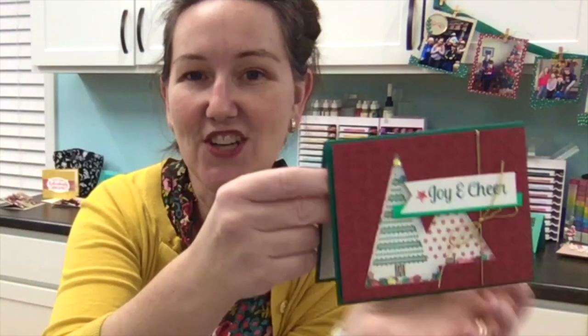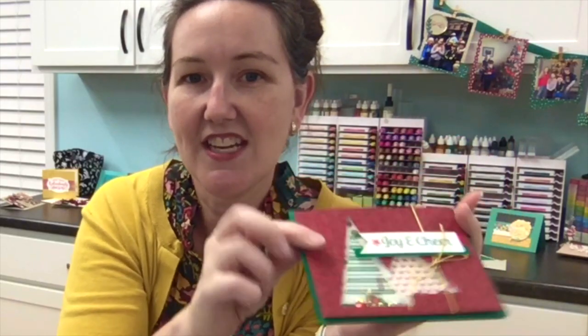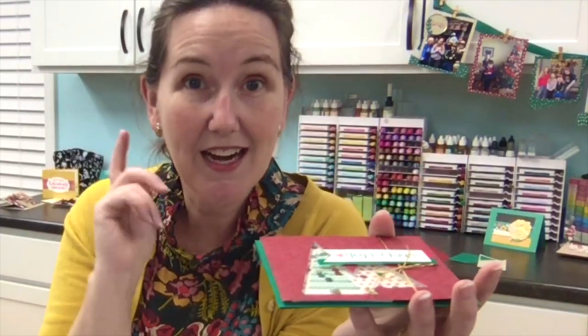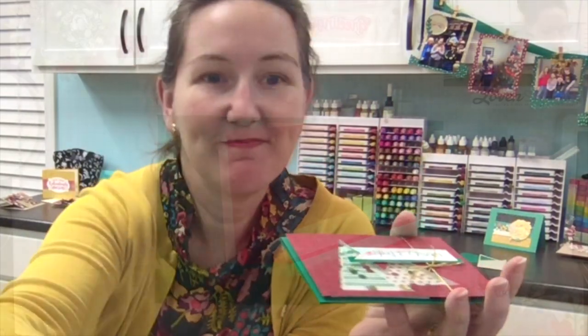This is our shaker card using the triangle stamp set. Let's see, can I shake it so you can see all the shaky things in there? Aren't they fun? So let's get started and I will give you the tips for making this card.